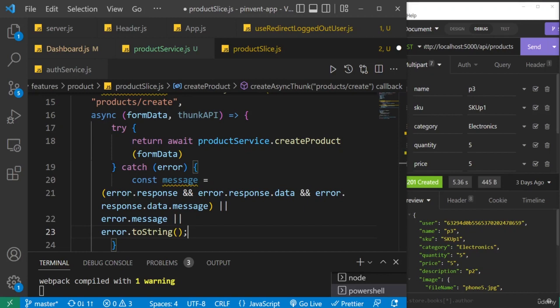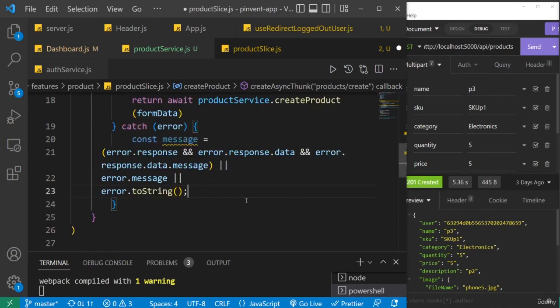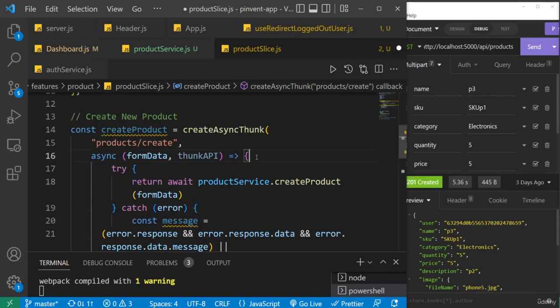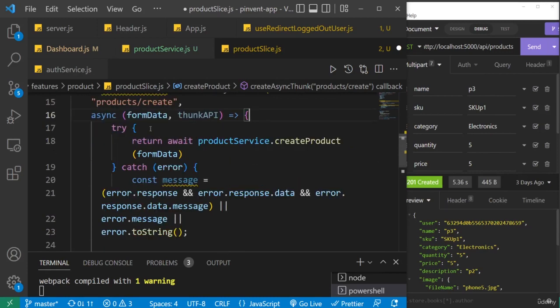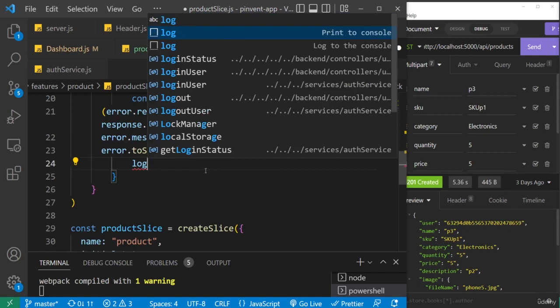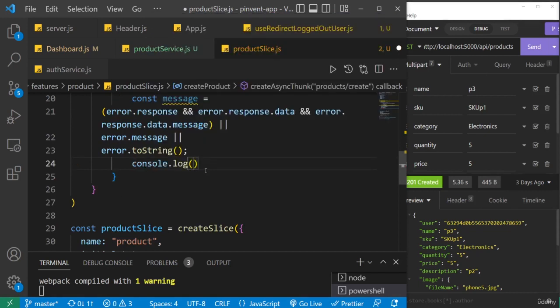Now, one thing I can do here is, first of all, I will log the error to the console. So this is where the error message starts and ends here. So I'll just come here and log the error to the console. Just a minute. Just want to make sure that I'm on the right try catch. Yeah. So first of all, I'll log the message rather.